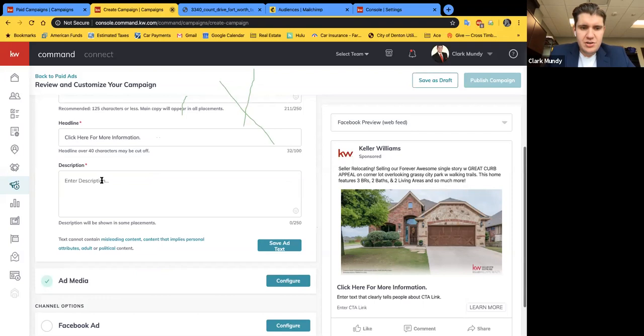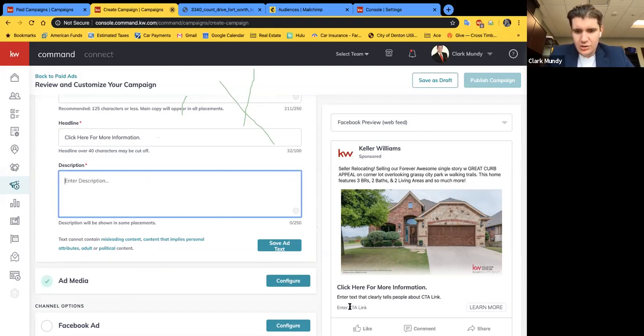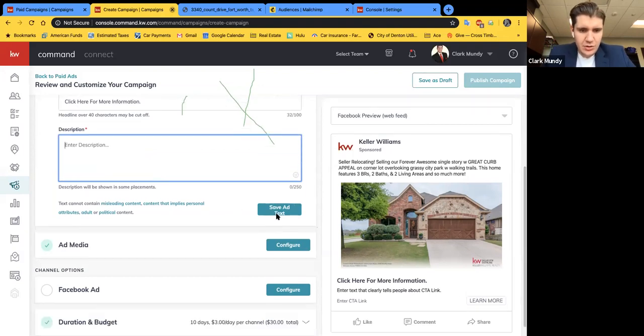And then for the description, that's going to be right here with the CTA link. That CTA link right here, call to action. That's what CTA means, call to action. This is your call to action link. As we go through a little further, you'll see that you can change what this button says. It could be learn more, or there are other options as well. So your description would vary based on that.